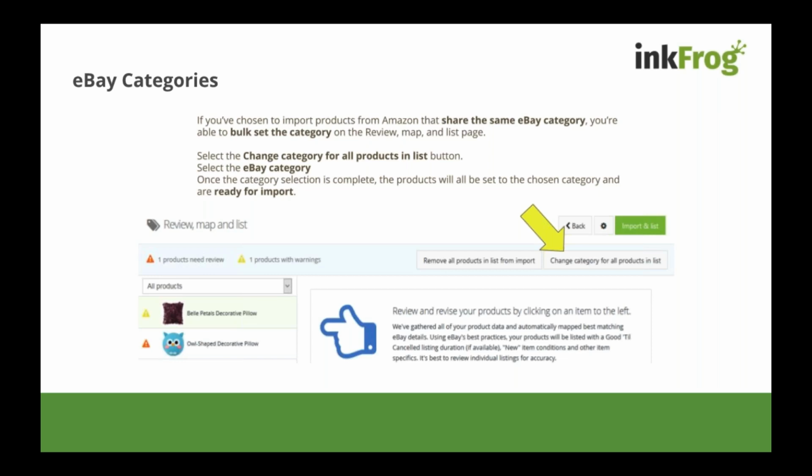What's nice is that even when you've got products with an orange or yellow triangle that don't show green, once you change category for all products and lists, you'll select the eBay category and subcategories. It'll automatically apply to all those listings, and they'll all move to the green check mark.